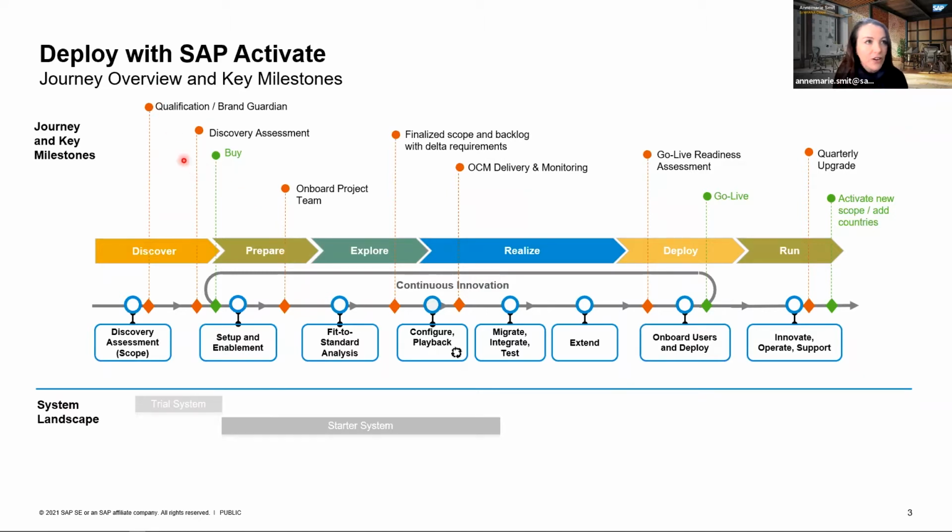You'll see that there are a few milestones and a few important activities that I've highlighted that you will see throughout the process of a project. Now, the first phase is your discovery phase, or discover, and this is really where you have to make the decision whether the solution will fit your business processes. And typically there would be a qualification, a discovery assessment workshop. And there we qualify. Does the solution fit? We will show you the solution.